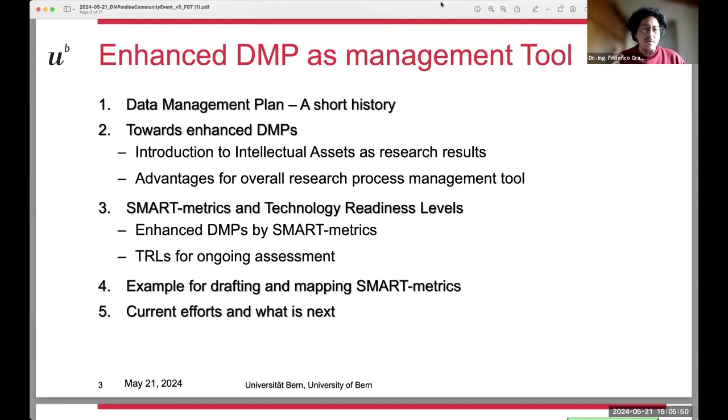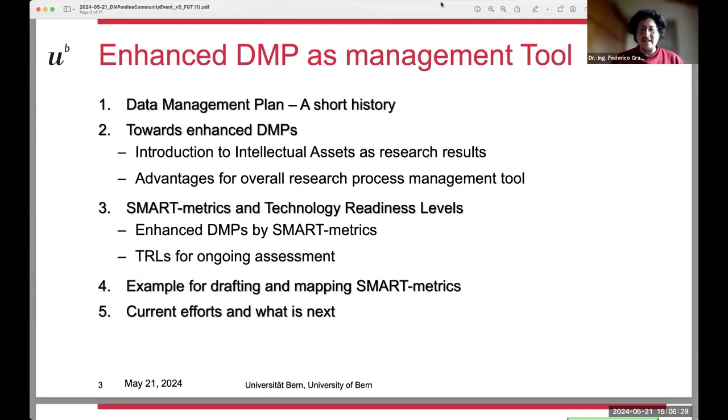I will start with a short story of what a data management plan is and how I think we need to go back to the basis of what we actually need. Then I realized something also in Edinburgh: there's a new term called intellectual assets and knowledge valorization that is not that well known in the community. So for this presentation I tackle specifically those terms, and why I think an enhanced DMP can help not only data stewards like myself, but researchers, principal investigators, and everyone in the open science community to rethink what we are actually reporting in DMPs.